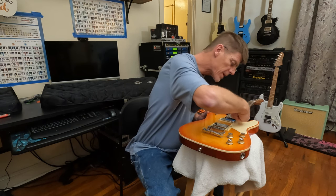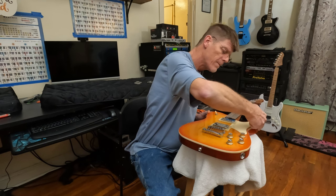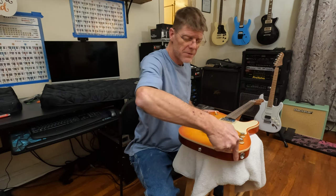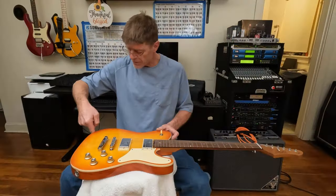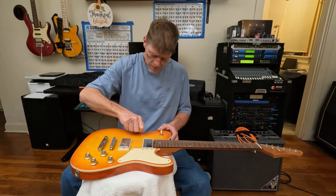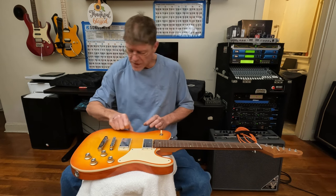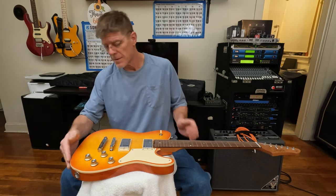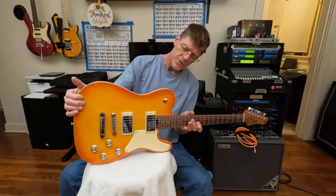Going over the sides of the guitar, just running my finger around the side, seeing if I feel any strange issues from where the CNC cut out the body. And everything on the side feels really nice. It's very smooth. Now let's look for finishing errors.